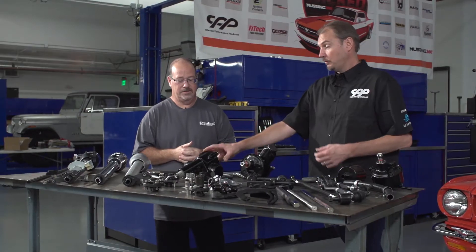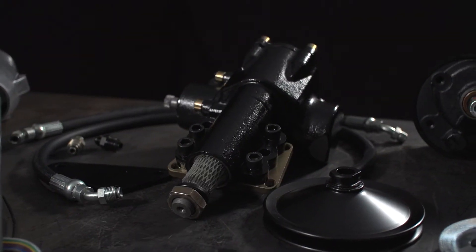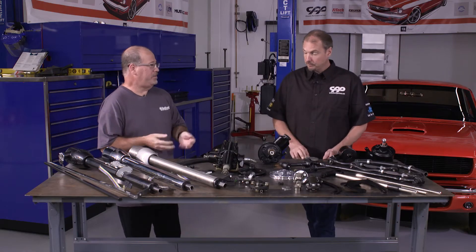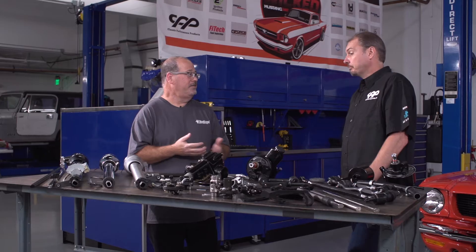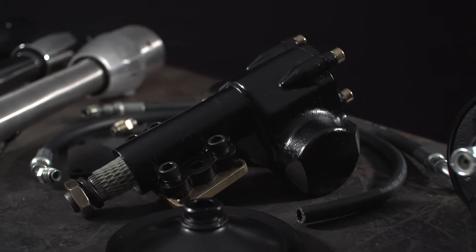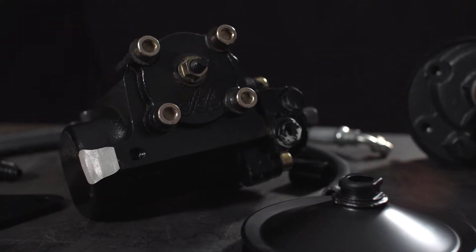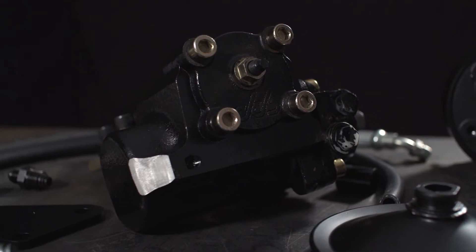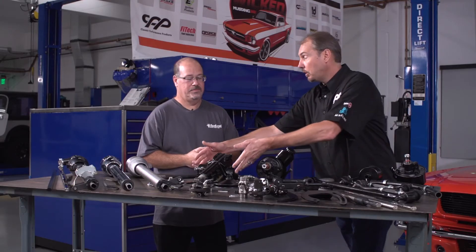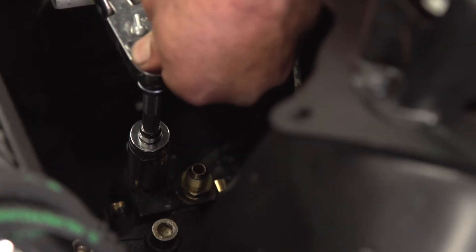The heart of this is the 400 series steering box, which is power steering — it's an integral gear power steering. It's about a 13 to 1 ratio, which gives you 3 turns lock to lock. Very sporty, and if it's a power steering car you lose all that undercarriage leaky mess. Not only is it all new, but this is really all new technology. This is the same type of valve that you would find in a rack and pinion, so you're going to get the same basic feel — which is part of why it feels so sporty — plus the ratio, and the fact that this is a really small compact steering box that's going to fit inside the engine compartment without requiring any modifications other than removing whatever was in there.